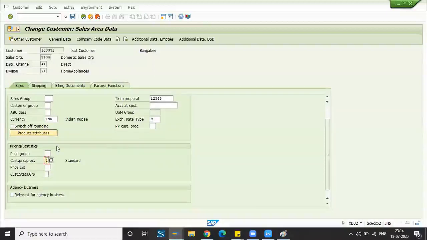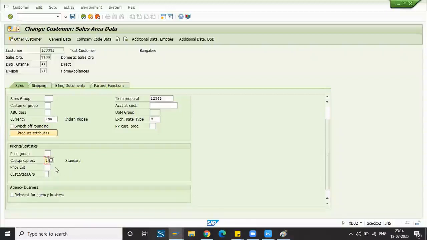Then the document pricing procedure that we maintain in the document type. Then the pricing procedure will be determined. Because in the pricing procedure we assign all the condition types, the system will calculate all the prices based on the pricing procedure.